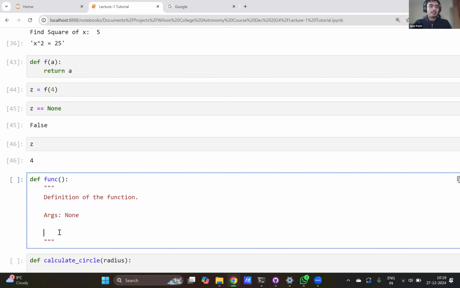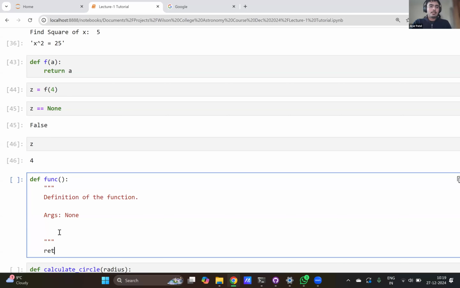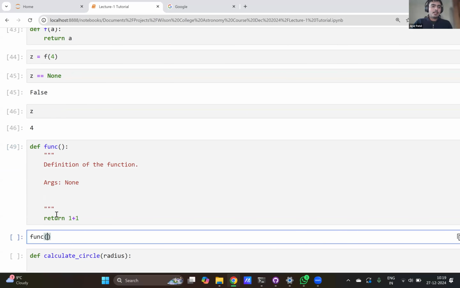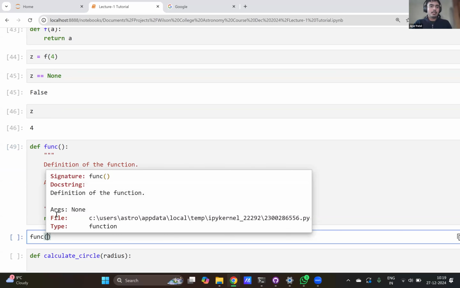Even if I just do return 1 plus 1, and I call this function here and press shift tab, the signature is empty. It's automatically going to tell you that there's no variable attached, in the sense that there's no input here, if you know what I mean. Does that clear your doubt?